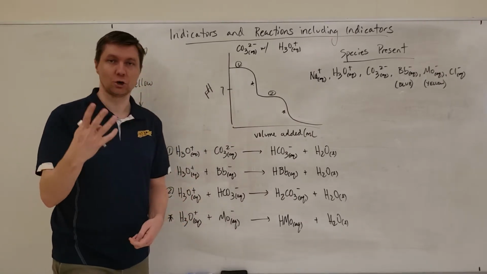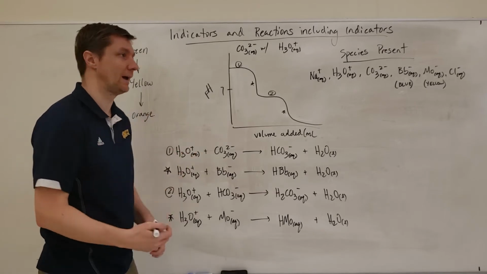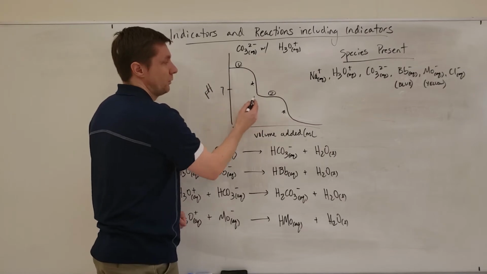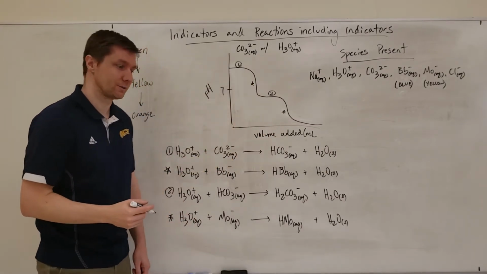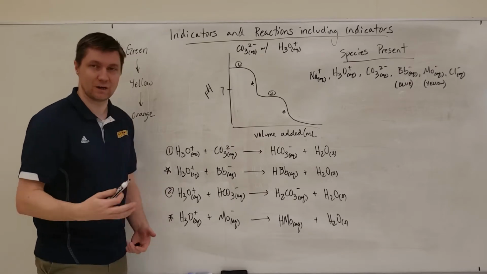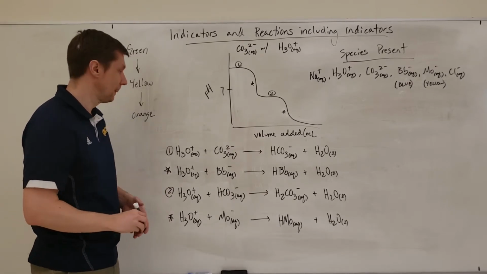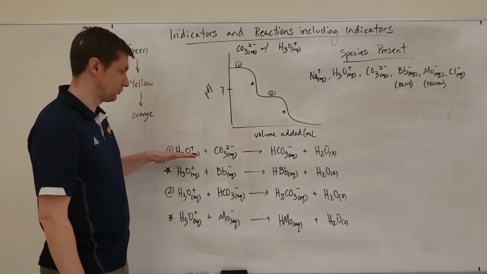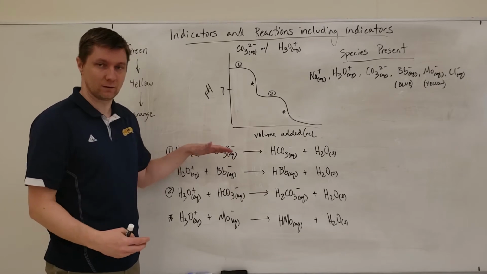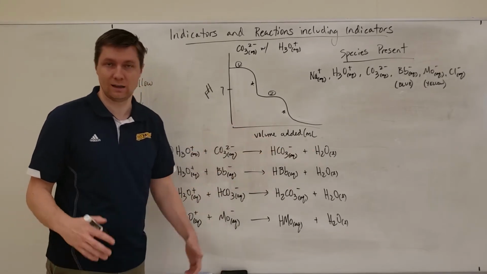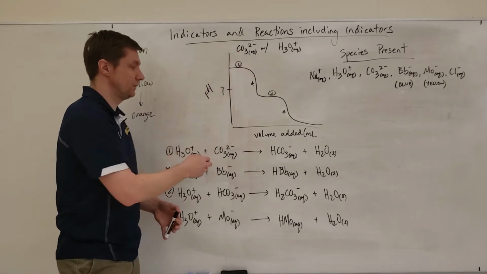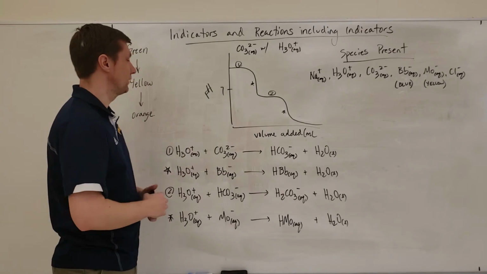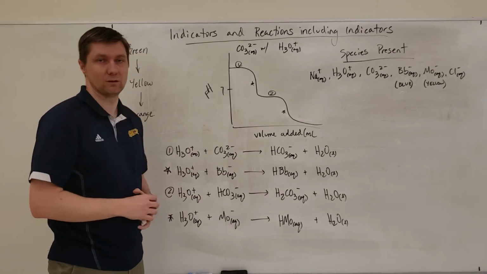There are 4 junctures that I've labeled on this titration curve that we passed. We've got this buffer region right here and this buffer region right here, and then we've got these 2 equivalence points that I've marked either with a star and an asterisk. At each juncture there's a separate reaction taking place. At the first buffer region, we've got the hydronium ion reacting with the carbonate ion, and we get the hydrogen carbonate ion and water. We get this buffer region because we've got a weak acid with its conjugate base in the solution. That's something that we've already learned.